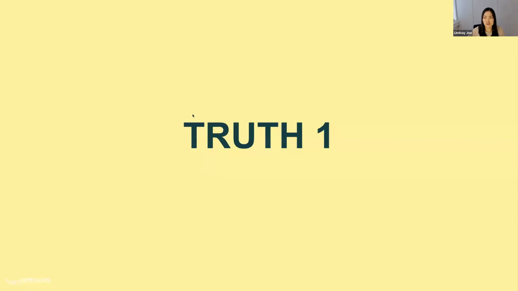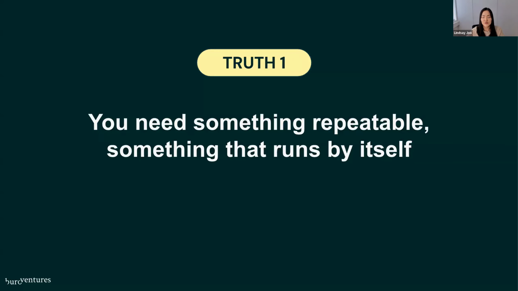So let's dive into the first truth. You're here because you want to know where to start building your marketing. And in order to do that, there's a few principles that you need to understand. And one is that if you want to build something, you need to build it to last. And how you do that is you start by building something that can be repeated and something that can run self-sufficiently.